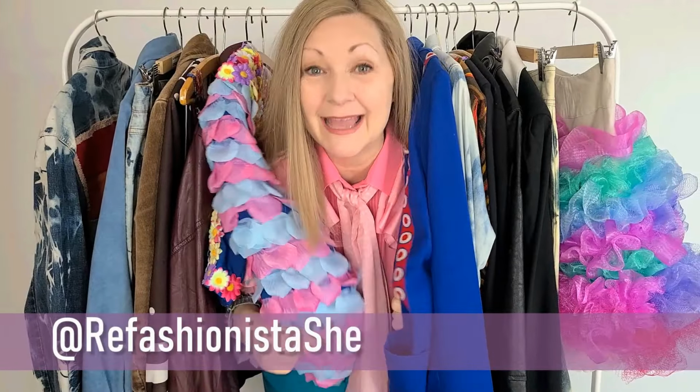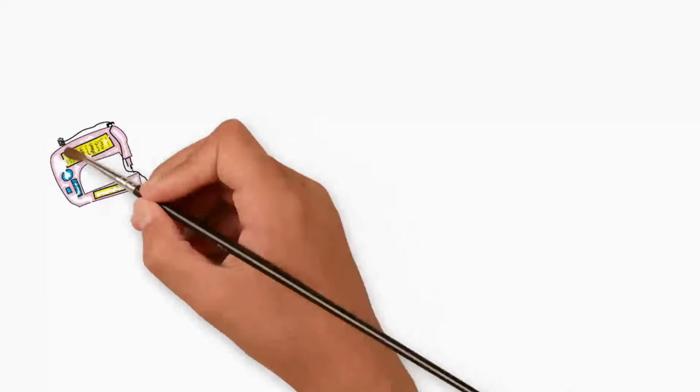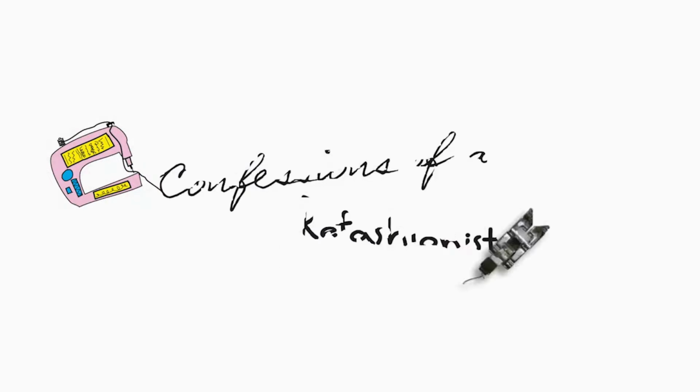Refashions of a Refashionista. I'm Refashionista Sherry, and today I have 20 absolutely fantastic embellishing tips, tricks, and tutorials for you using items you may already have lurking about your house. So let's get making!